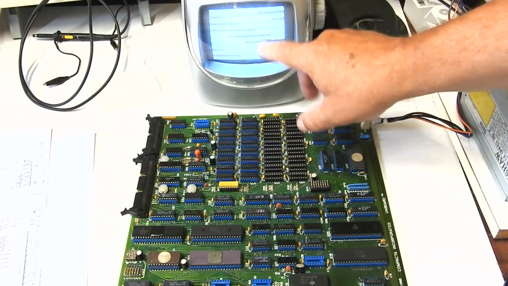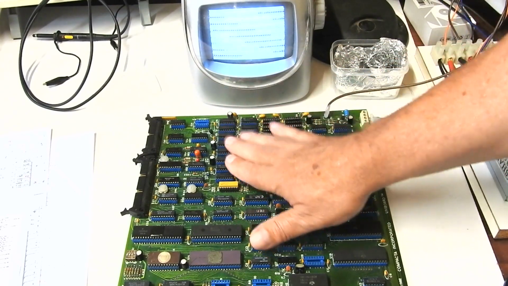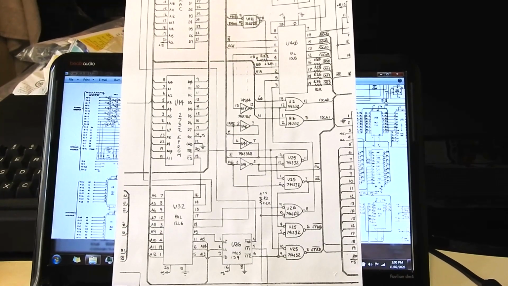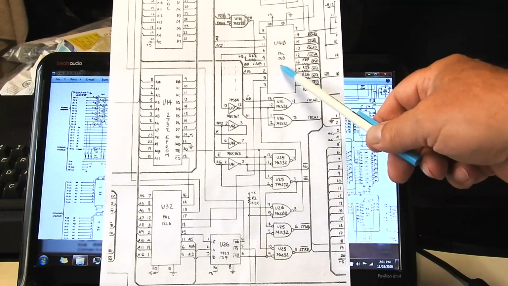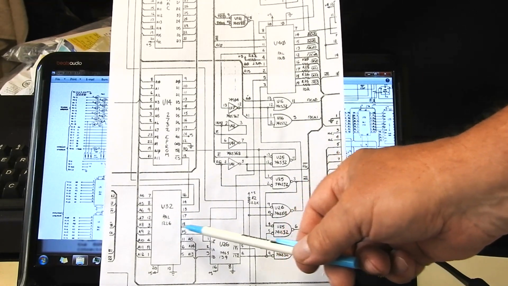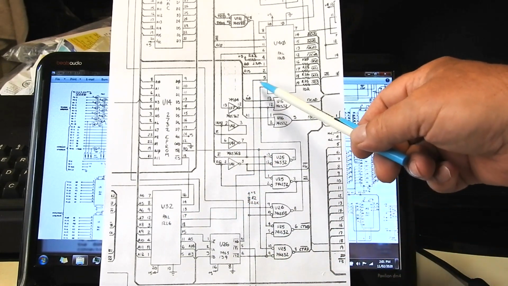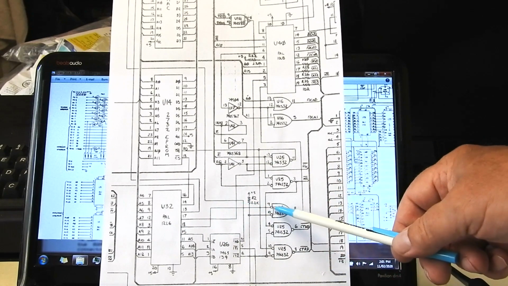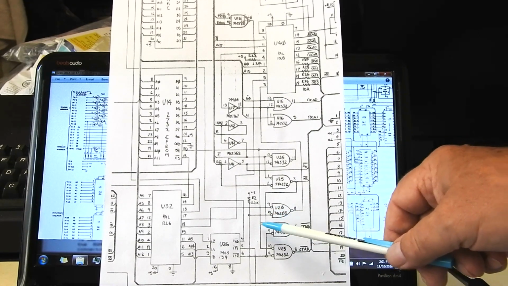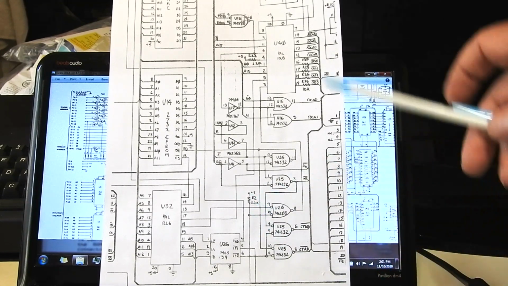As you can see, the display is gibberish, and the suspicion is that's because the dynamic RAM is not working properly. And just yesterday, I had a glimmer of hope as to why that might be. I was looking around these PAL devices, which I've been able to read the contents of, but there's a couple of signals that run from one to the other, and one of them goes directly, that's here, and another one goes via this AND gate into there, and the other signal in the AND gate is pulled up to 5 volts. So I wonder what this signal is that might pull that down.